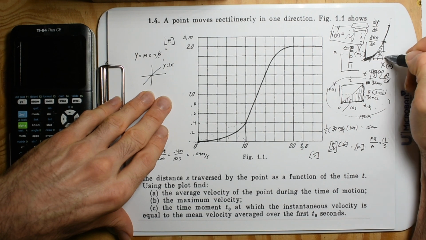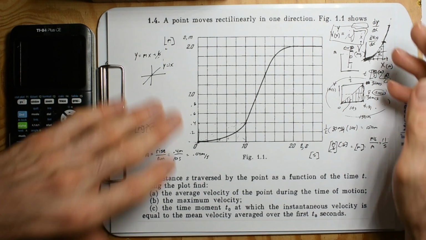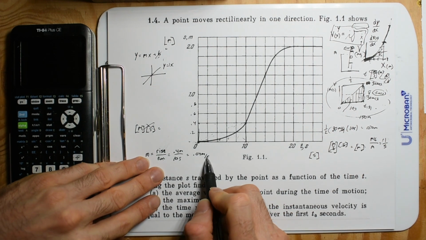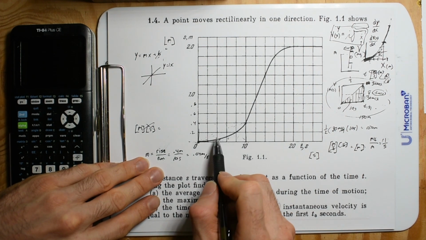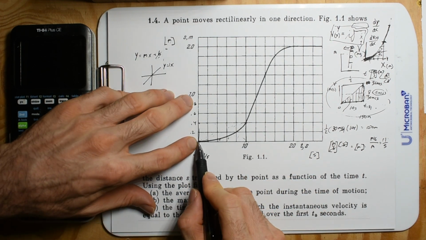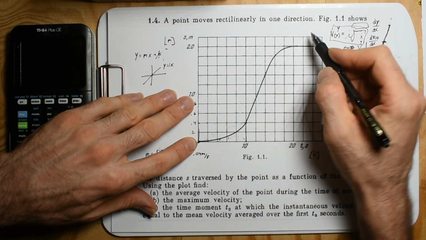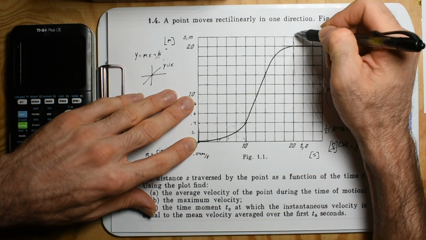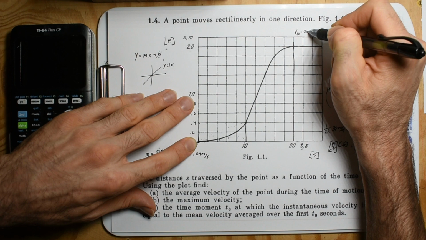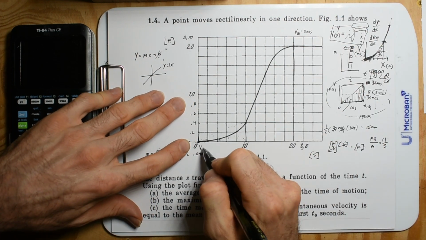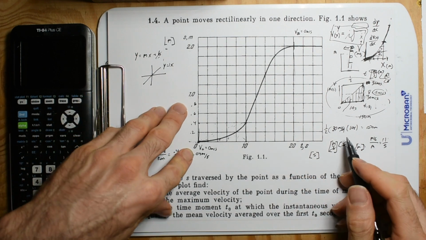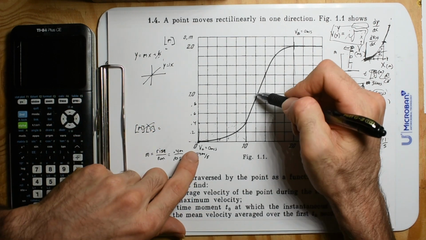If these are 10 feet increments. All right, sweet. So that's kind of an understanding there. And the slope of this will give us the velocity at any given time. So we can say, hey, initially our velocity is 0. And then up here at time 20, our velocity is 0. So cool. So a velocity at time 20 is 0 meters per second, and our velocity at time 0 is 0 meters per second.